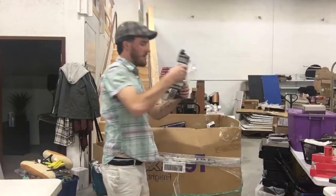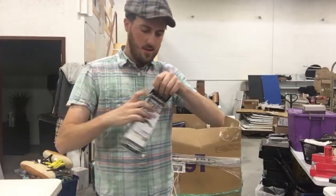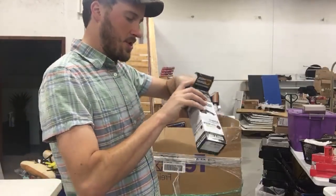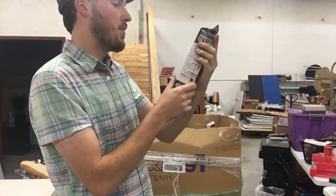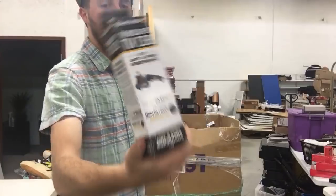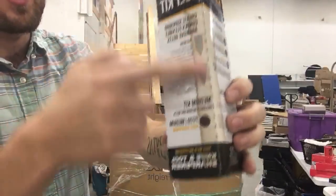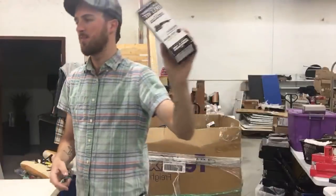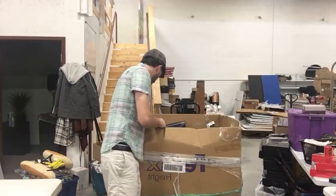All right, we've got another one of those amplifiers for the TV. And I think this is an empty box, or no, it is not. No, this is a replacement belt kit for a knife and tool sharpener. And I can see why this came back. The box had something spill on it. So this is probably a new item. It just has some box damage.